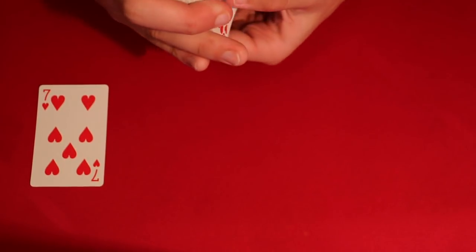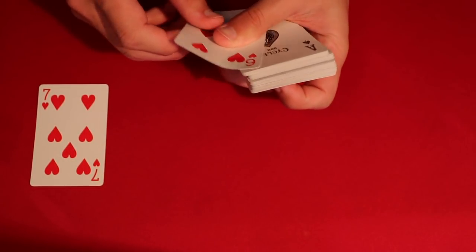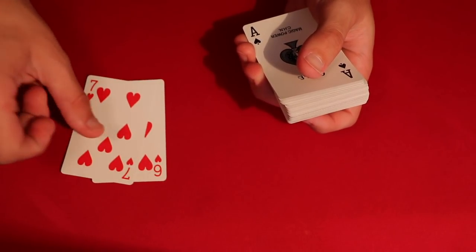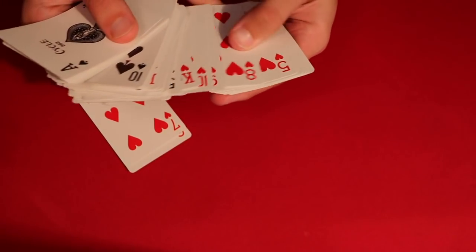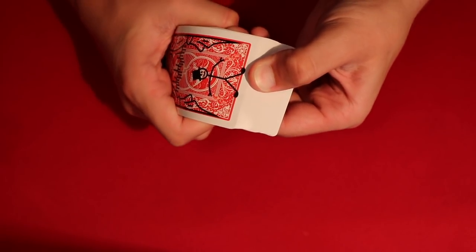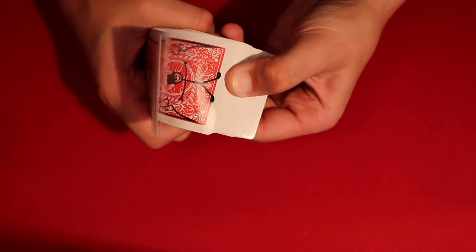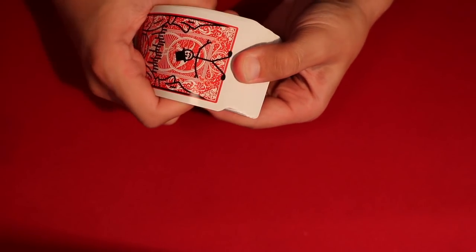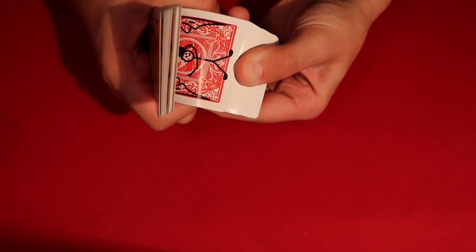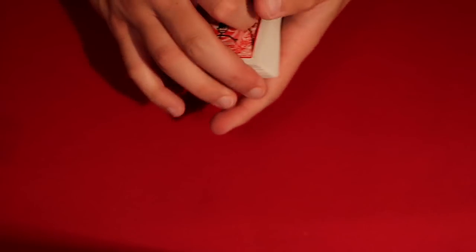That is it. And then all you have to do in order to reset the card trick is put the cards back in the order you had them. Twist them around and then you can put them right back into the order that you found, and the trick is gonna be good to redo. Just like that. Obviously you don't want the spectators to see you redoing the card trick. But as you guys can see, if you don't actually put the cards back the right way, you're gonna get a little flash, which isn't good. So you want to go and fix that mistake just by putting the cards back in the same order.